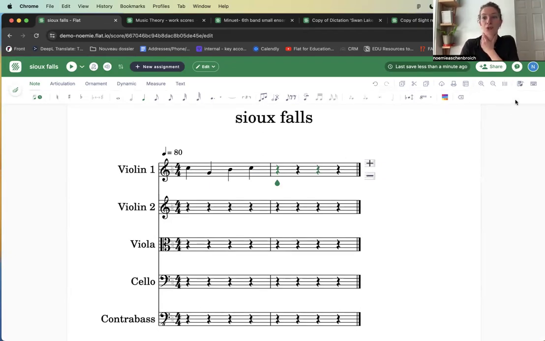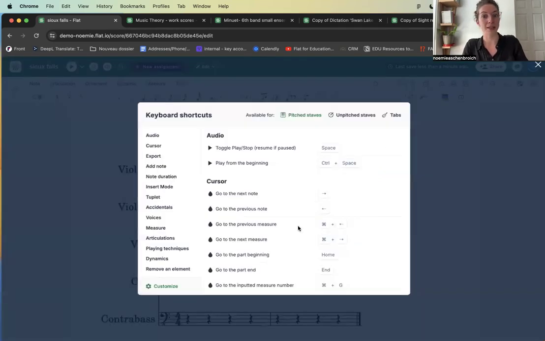And if you are also used to some keyboard shortcuts, so some of you might have used Sibelius for many years and are used to the shortcuts from this specific tool, you have the keyboard shortcuts on the top right. So the last button on the top right displays all of the shortcuts.